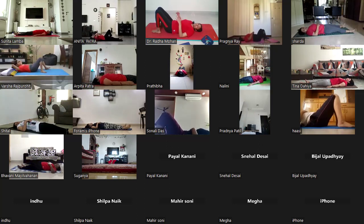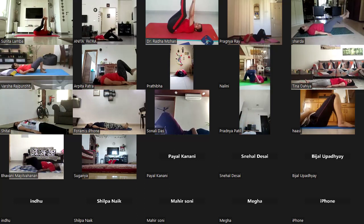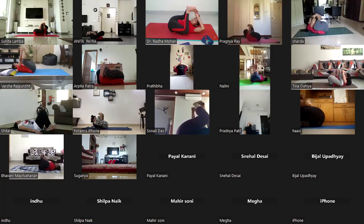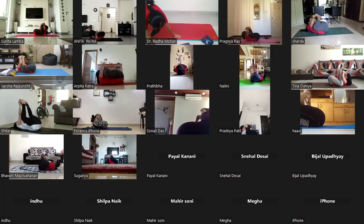Next one is Anand Balasana, happy child. Hands at the sides of the body, legs straight, breathe in. Next up, catch hold your toes and breathe out, or pull your toes to head and head up and stay. Stay everybody. In case of neck pain, you may keep your head down.